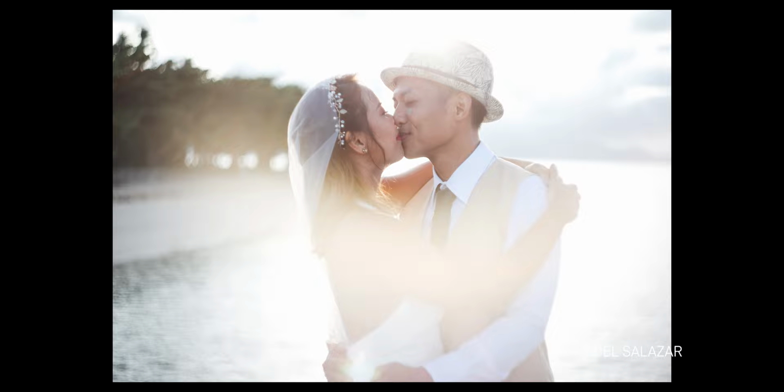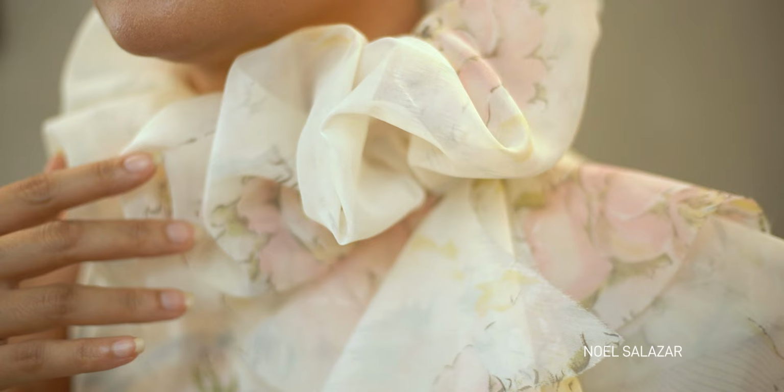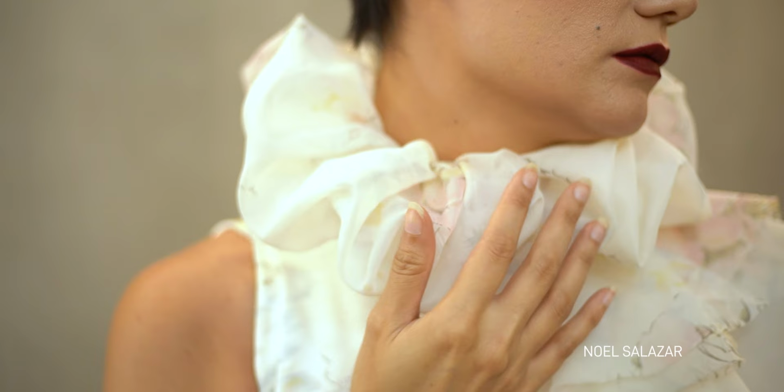I love how it treats the light coming into the lens. I love the backlight aspect of it. It just really makes the whole picture soft and makes it more mysterious, and I feel like it just gives the image, whether photo or video, a bit more character.